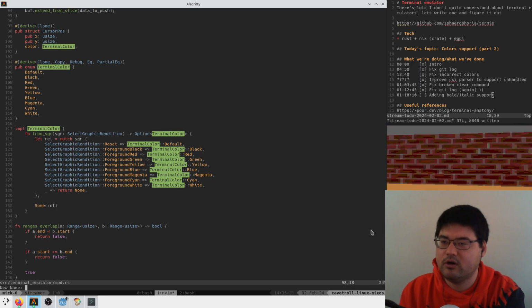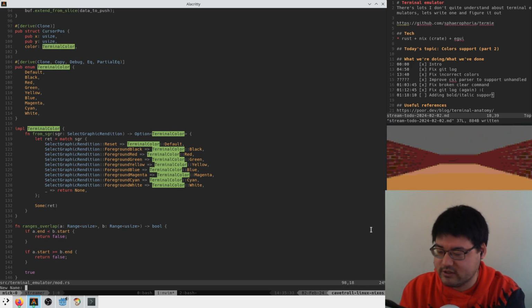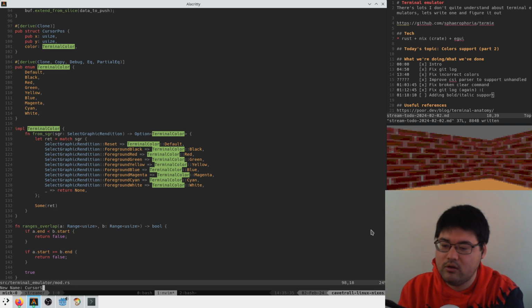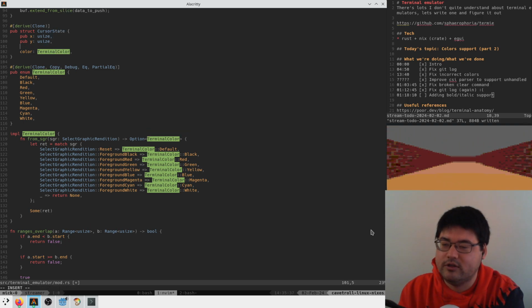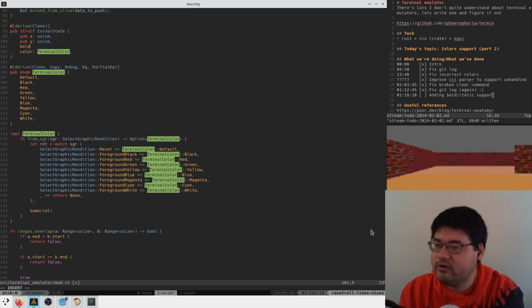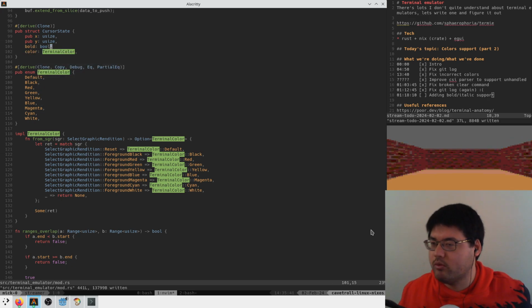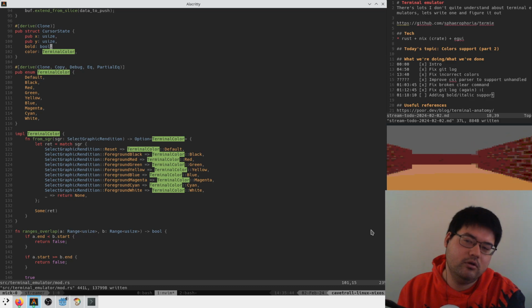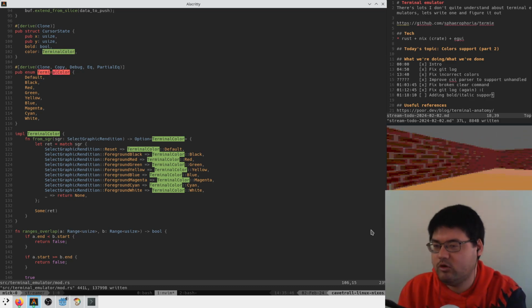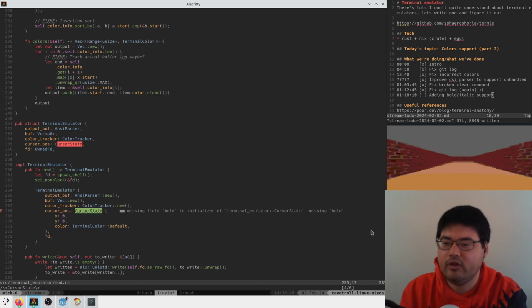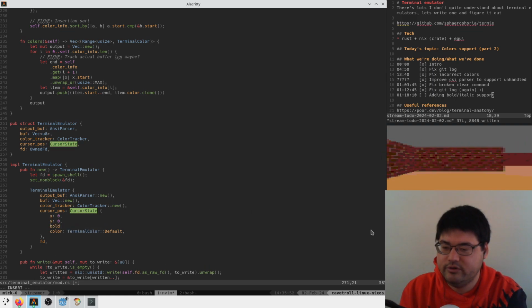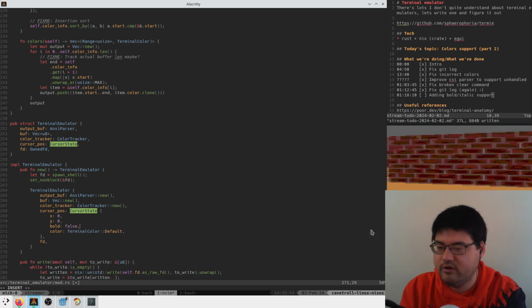So let's take this, and we're going to rename the cursor color to cursor state. Okay, and let's maybe say bold is like a Boolean. Are we bold or not? Or maybe, yeah, that seems fine. Are we bold? Are we not bold? Okay. So now, here, we say bold is false by default.